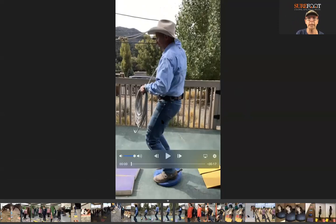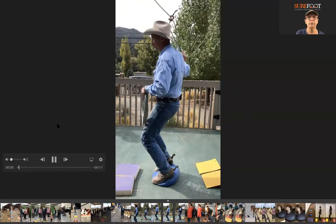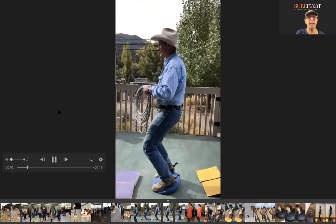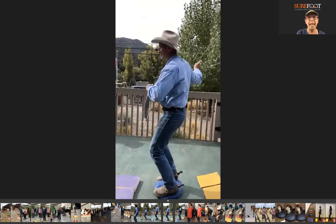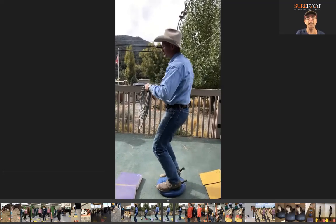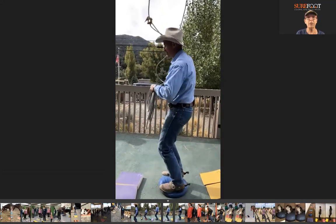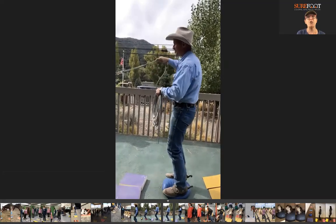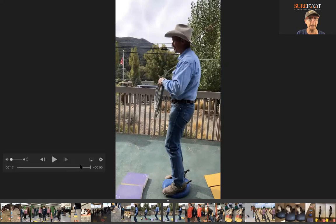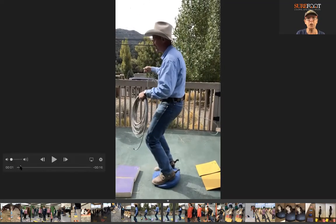Okay, let's see. Here's another trial. It's a little longer, so I know he did better. Right? And you can see it's like the horse is going to buck him off here. But look at how much his ankles have to respond in order for the rest of his body to be quiet. And this is the thing that's so critical, is that the ankles have to do the job of absorbing. The minute we fix our heels down, they can't do the job of responding.